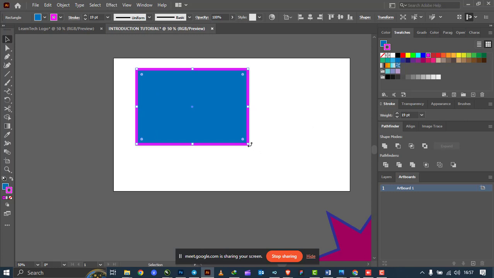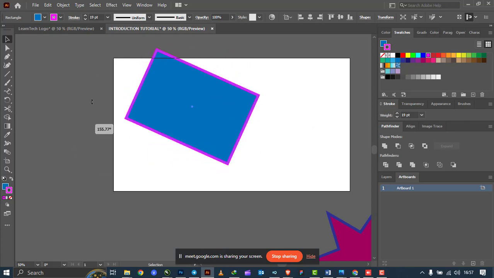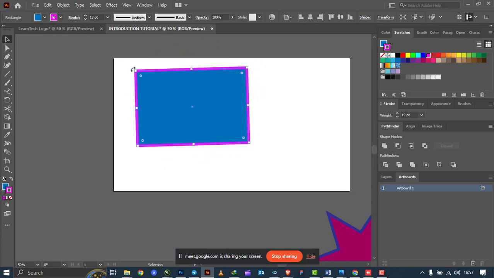Just place it at any corner and you'll be able to rotate it. That is how I use my rotation. I don't go to this rotate tool; I just use my selection tool, come to the corner, click and drag, and I'm good to go.